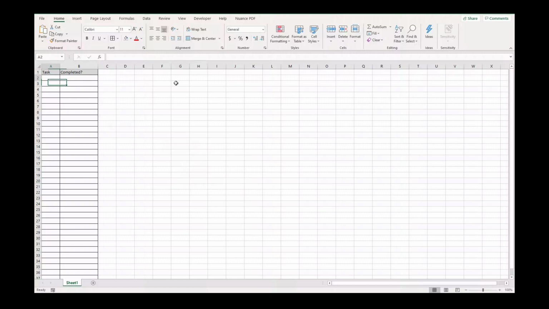So here, for example, what we're going to do is we have a task list, right? And we want to just go ahead and label this tasks 1 through 3, for example. And for the completed column right now, I can go ahead and send this to someone and they can input a value. But there's no pick list or anything, so they don't know what options they might have to use.